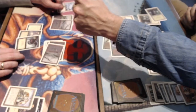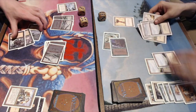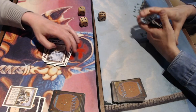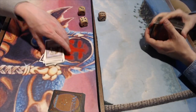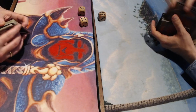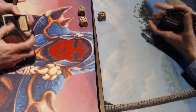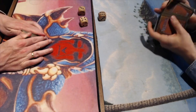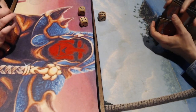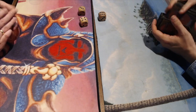I tap and attack hoping for a Giant Growth — if he goes to three, Giant Growth wins it. And there it is! He had a Dark Ritual in hand and a creature he could have played as a chump blocker but didn't. This is lucky — I had the Giant Growth and my opponent couldn't find a single Terror despite playing three or four of them. What an escape. We shuffle up — no sideboards — and continue to game number two.